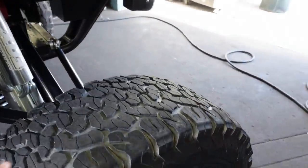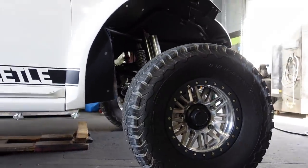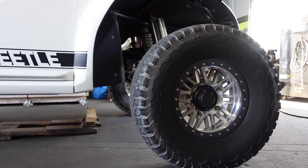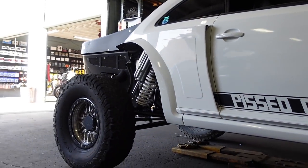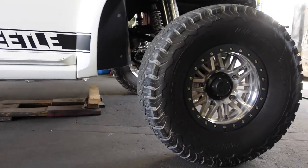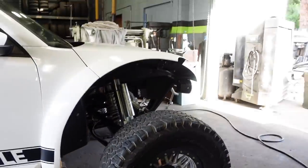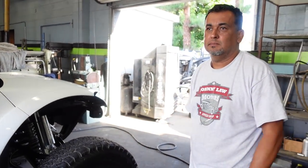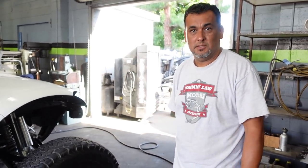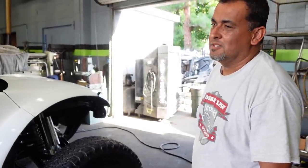Tell me about the tire and wheel setup. So I'm running 35-inch BFGs on the front on Raceline wheels, and I'm running a 37 in the rear. I was running 35s all the way around, but I felt the gear ratio wasn't quite right. With the 37s, it gives me better gear ratio and better cruising speeds. Since I do drive it on the street — I drive it on the freeway — on the freeway I can do 75 miles an hour and still be at 3,300 RPM. But with the 35s, it was just a little too high on the RPM.